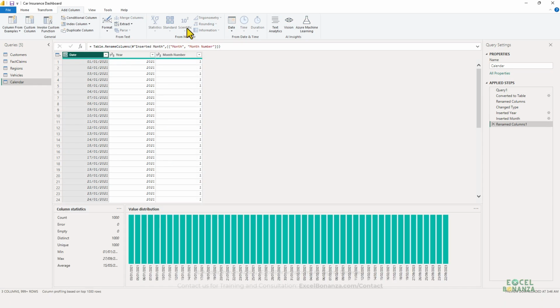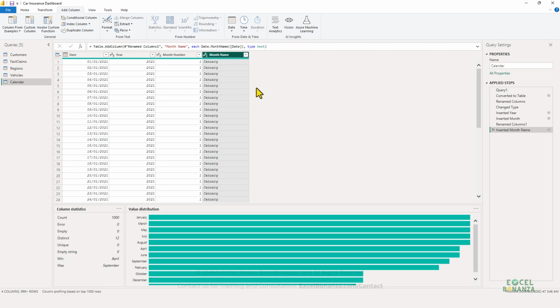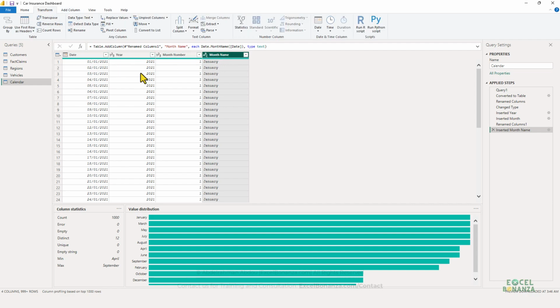And we're going to select the date column here again, go to date, and then we're going to add the name of the month, which, as you can see, inserts the name of the month in the long form. But let's say we want that in the shorter form, because this is easier. So instead of January, February, March, we would want Jan, Feb, Mar instead. So to do that, we're going to select the month name, and instead now we're going to go to the transform tab instead of the add column tab, because we want the transformation to be applied on the same column.